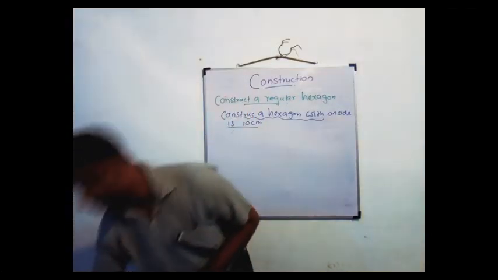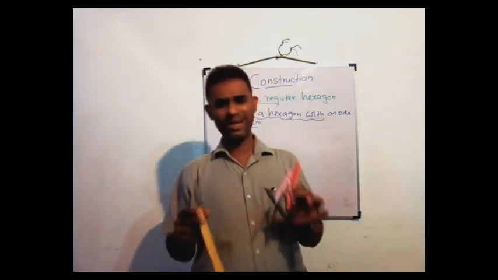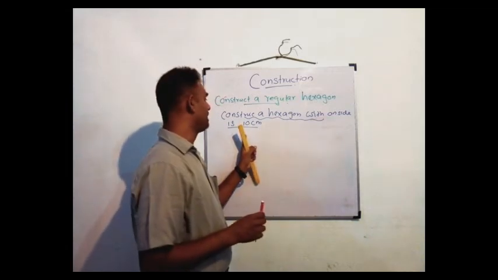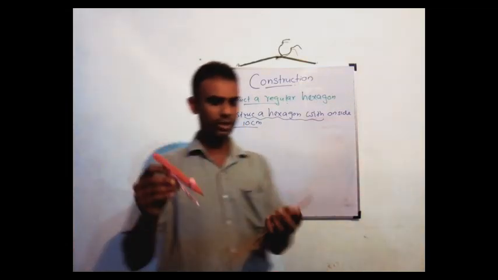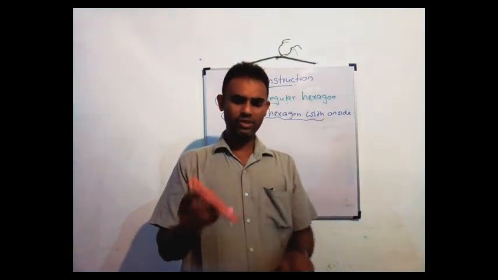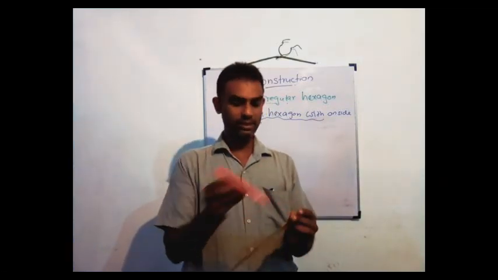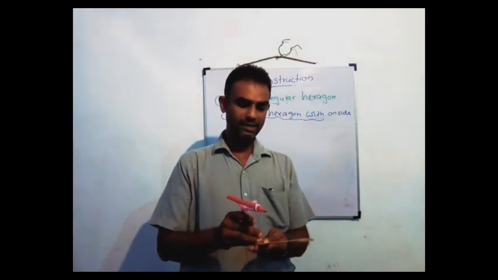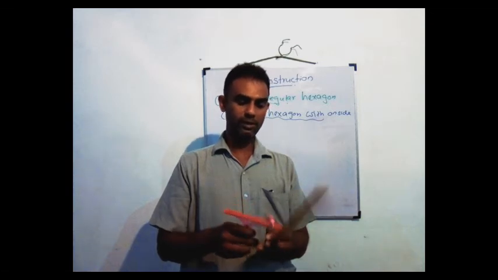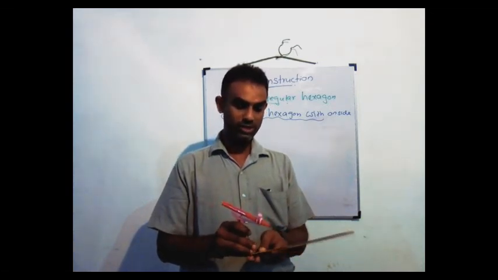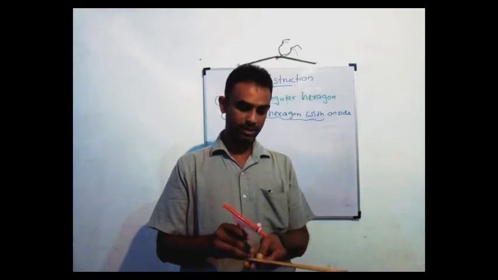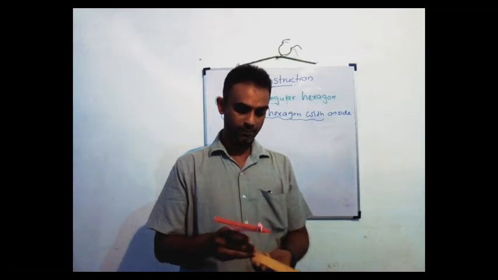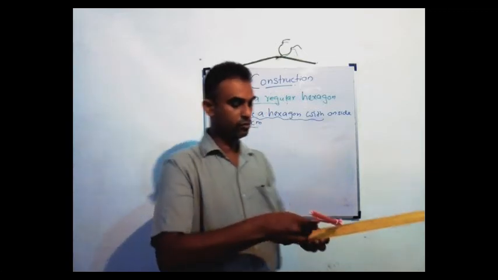The first step, by using ruler and compass, we can construct this. The length of the one side is 10 centimeters. Therefore, we want to take the distance 10 centimeters for the compass. Okay. This is the 10 centimeters. Can you see?